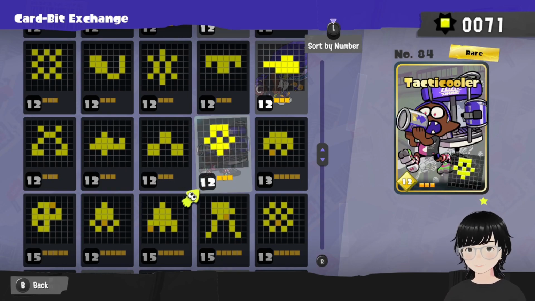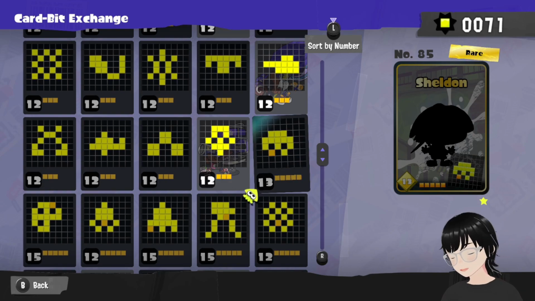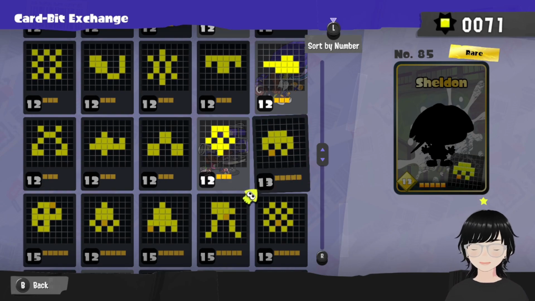Tacticooler, another diagonal. It's just another Marigold. Very chunky. Very hard to use those specials. Wouldn't use it. Sheldon, same thing as Marigold. It's another Judd, basically. Difficult to place special, or well, it is on the corner.